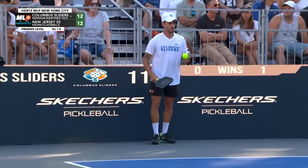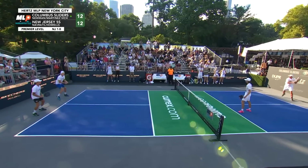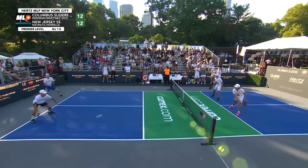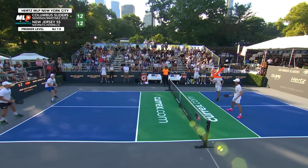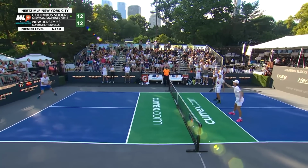Here's another example of this shot being used at the professional level. Notice it starts with a deep return to Riley Newman's backhand. That's where it all begins. Riley hits a high third shot drop. Will Howells punishes it and sets things up nicely here. He hits it to Jaume up in the court a little bit, and Jaume is moving backward, and that turns into a bigger pop-up. Zane really crushes it back to him, which turns into a perfect floater that Will can fake the overhead and then drop it.